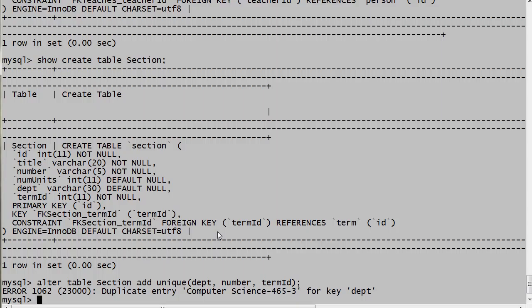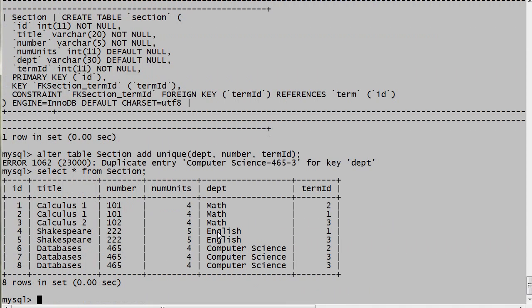Well, checking the table content, we can see that we already have rows that are violating that constraint. Row 7 and row 8 are, in fact, direct duplicates of each other. So we can't add a unique constraint, apparently, if the table doesn't already comply with it.